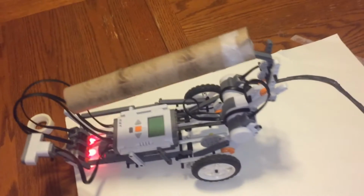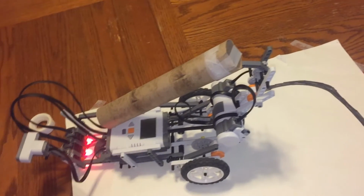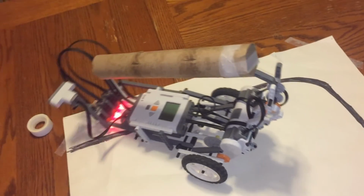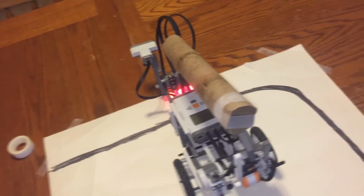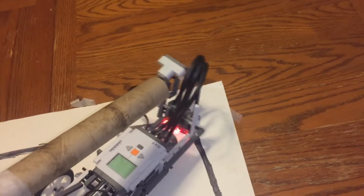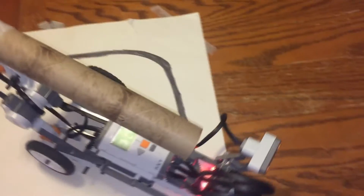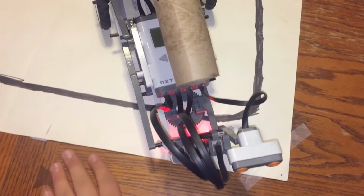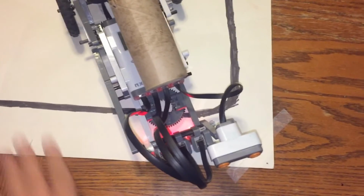Just like that. He'll move 90 degrees first, just to stop his program and then kind of confuse him so he starts looking again for that black line. Otherwise we had issues getting him to turn the right amount, just like that. Of course, normally we're using a fully white track, not a brown table.